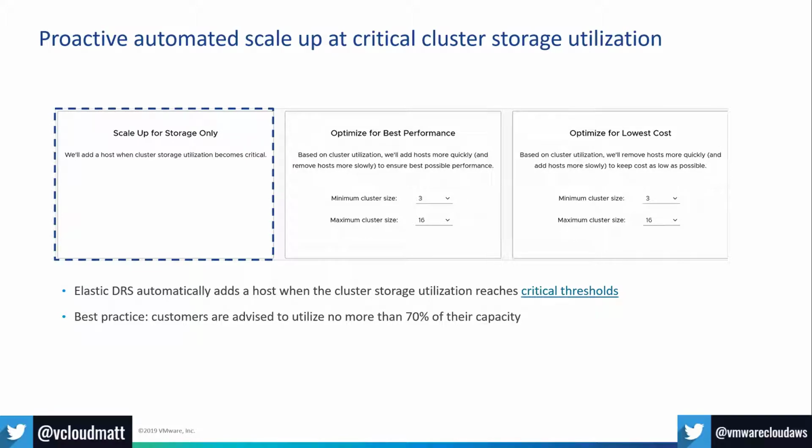So there's a little bit of math and a little bit of difference in how we do this behind the scenes. For best performance, we definitely scale the hosts up much more quickly when they hit thresholds and remove the host more slowly. So we don't have a lot of rubber banding, but we want to make sure that we scale up and then keep it up in case you hit that burst again, so you don't need to hit another scale up. And optimize for lowest cost is the opposite of that, where we scale up a little bit more slowly, and then when your burst workload's over and the capacity is back down to where it was before, we'll remove it quicker.